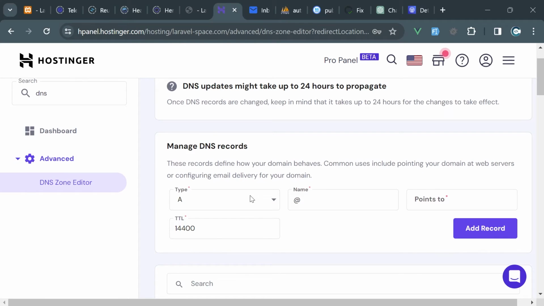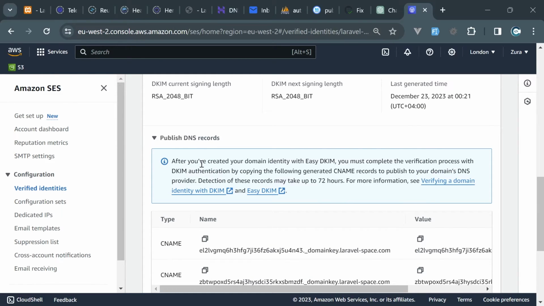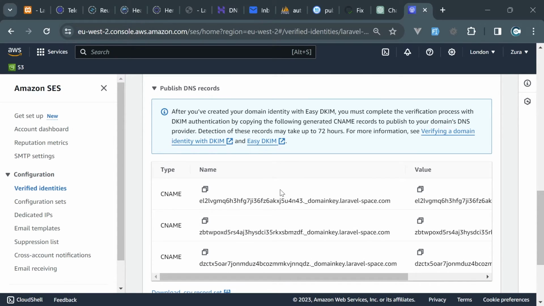Okay, let's read this carefully again. After you have created your domain identity with the Easy DKIM, you must complete the verification process with DKIM authentication by providing the following generated CNAME records to publish to your domain's DNS provider. Okay, so we have to provide proof to Amazon SES that we own the domain.